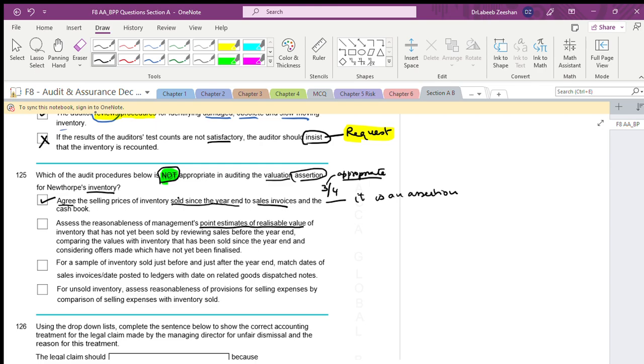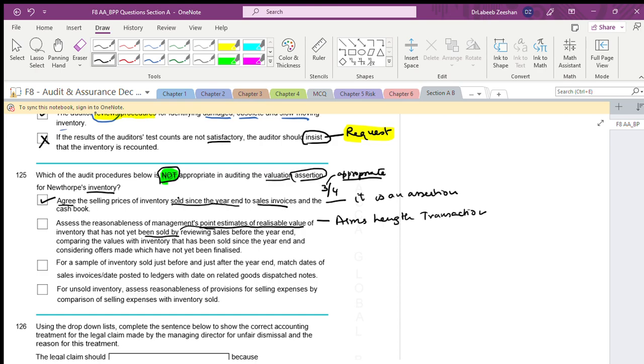See, maybe if we have done financial accounting, the financial report, arm's length transaction, which is what we are saying. This is the jargon which you use in accounting, arm's length transaction. The auditor will make a point estimate. It's an individual. The auditor will do his own estimates. That is the reasonableness of management, what management has made, the specific estimates of realizable value of inventory which has not been sold.